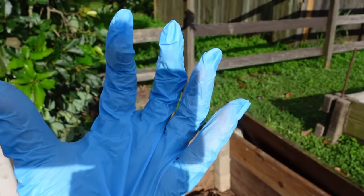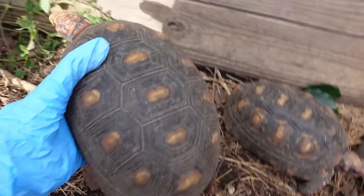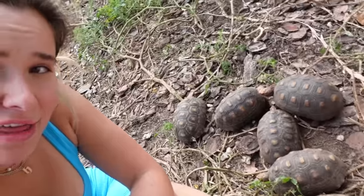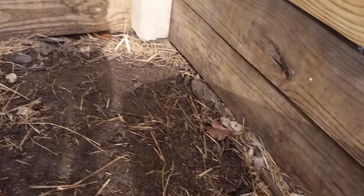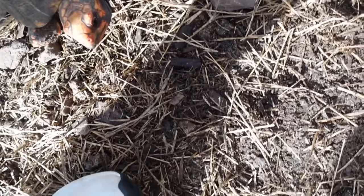We've got the hut moved. I also got a glove on here because we're actually going to be digging in the dirt in soft areas. We've got to get these guys out of the way. We need to check if we've got babies in there — they can't be hatching out. Now that we've got all these guys moved over, it is time to get to digging. We are going to be looking for any soft spots. And buddy, I'm trying to look for the babies — they're attacking me! It's attack of the tortoises.